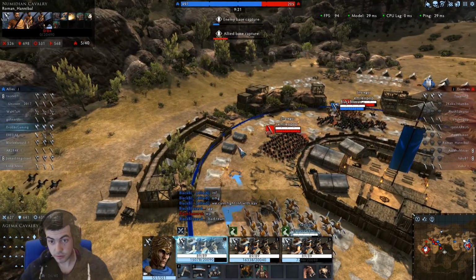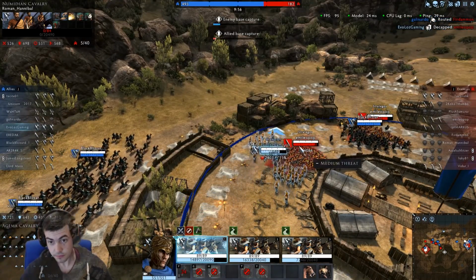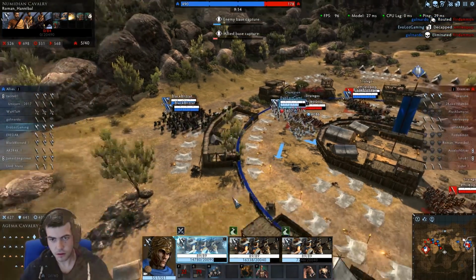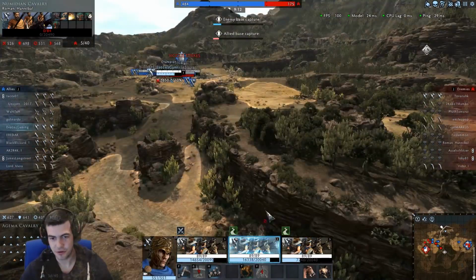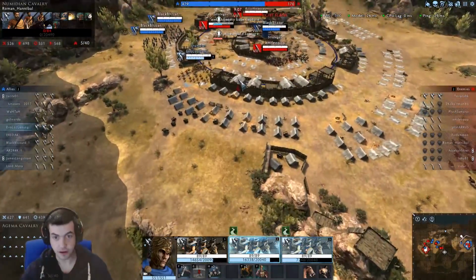Our barbarians did a good job getting in there on the other unit. Crush them. Hold them. A vengeance. Oh, what a silly move you just made. That was such an unnecessary vengeance. We'll pull back the rest of our units now.